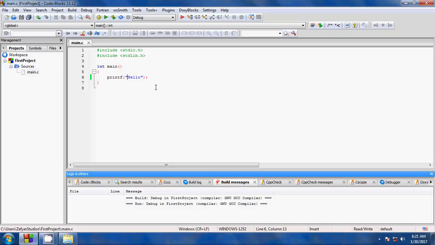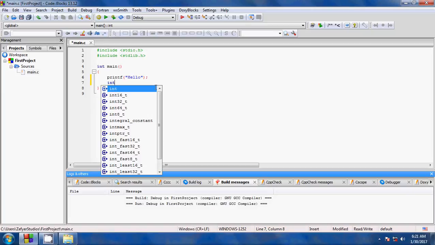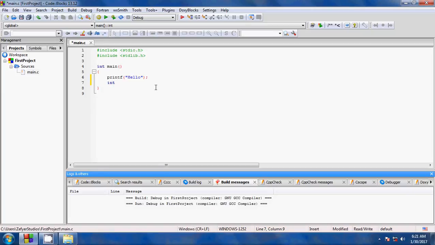Now I will declare a variable of type integer. I will type int, and then the name of the variable, let's name it var, which stands for variable, and now I will give it a value of say 2, and then a semicolon.